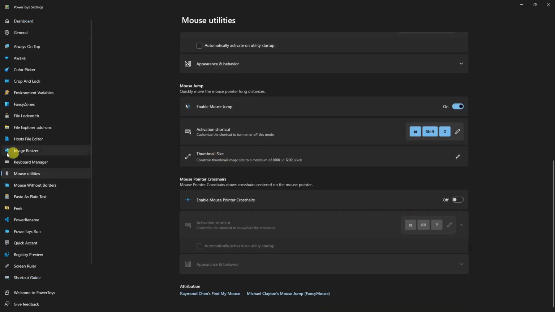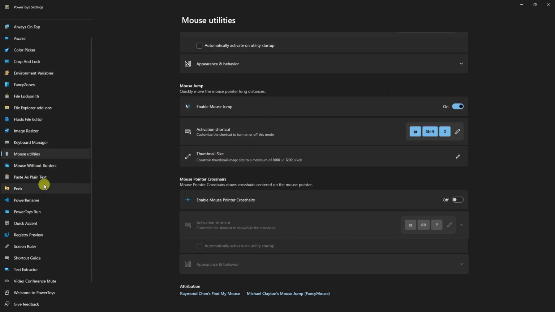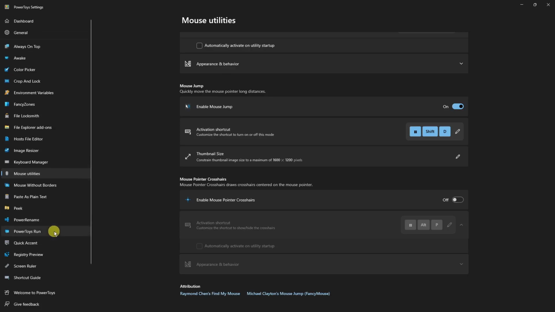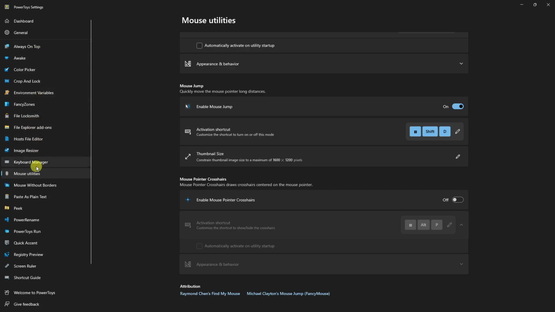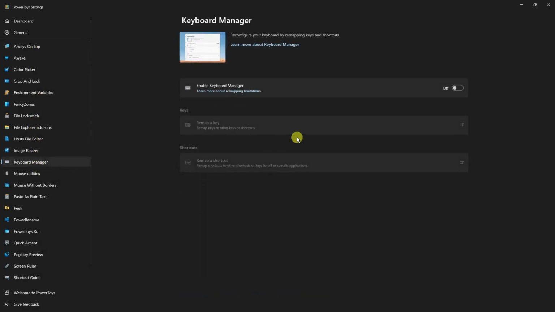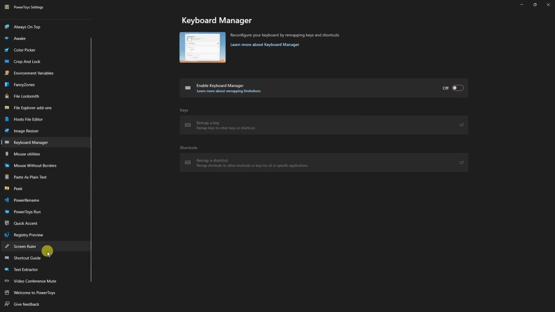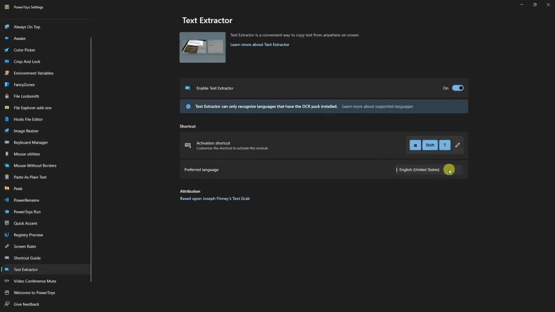So those are the basic tools I want to show you guys, and a highlight of the tools that have been updated before. One of which would be the Keyboard Manager. Should be this one right there. Let's just look for it. So the Keyboard Manager right now, the update now supports numpad. Before they only supported the main keyboard, but now they have numpad. And then the next one is Text Extractor. For this one, they now support changing the language, but make sure you have the specific OCR language pack installed.